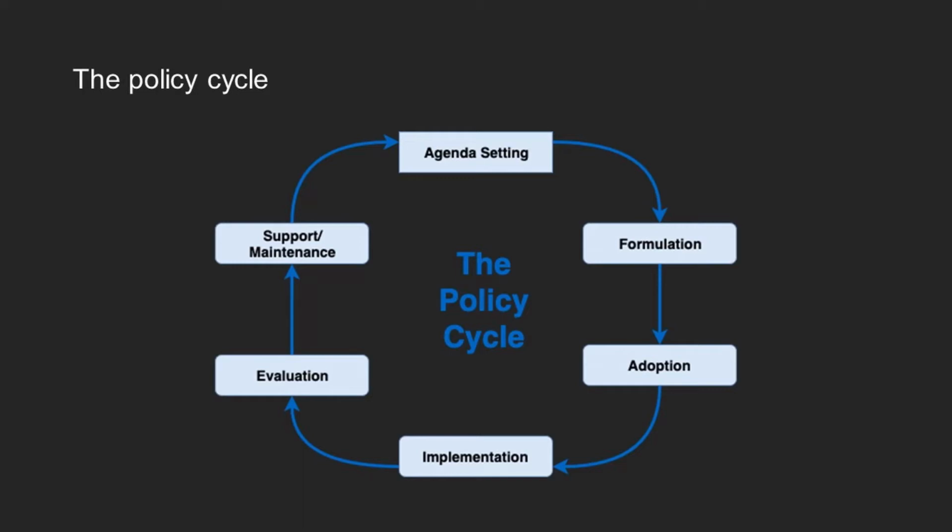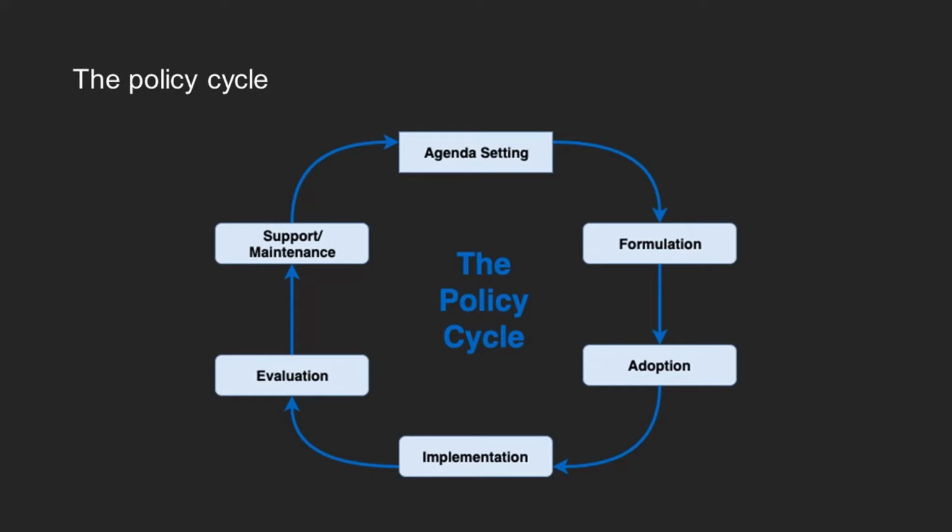This is a wrong model, but it's useful to get a sense of what policymaking is all about. So you usually have a stage of agenda setting, which is the stage when NGOs and politicians and bureaucrats try to prioritize problems, things that they think are important. And after they've done that, they try to formulate solutions, policies to those problems.